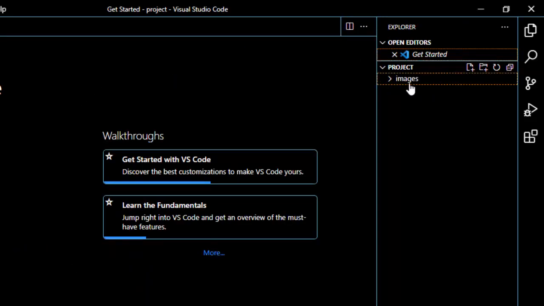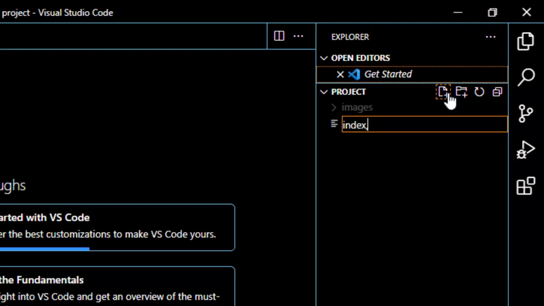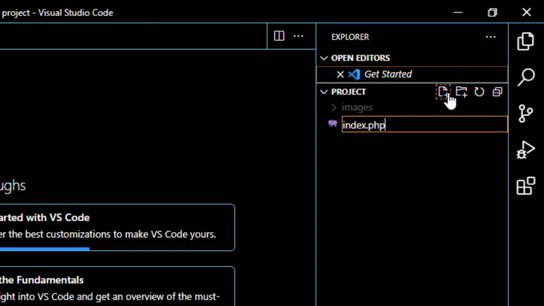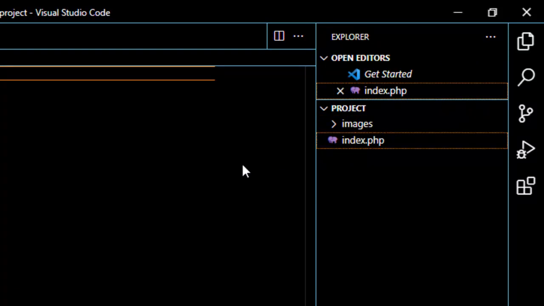Now I've selected my folder project and it has a small folder called images. So let me create a new file, and this file is going to be index.php. This is where I'm going to be keeping all my code.